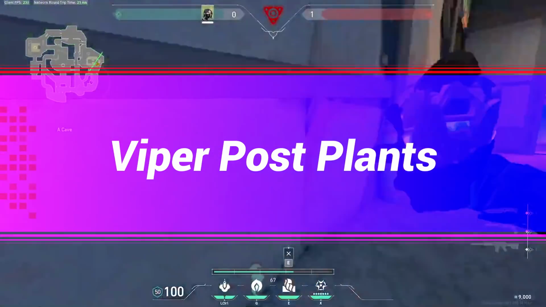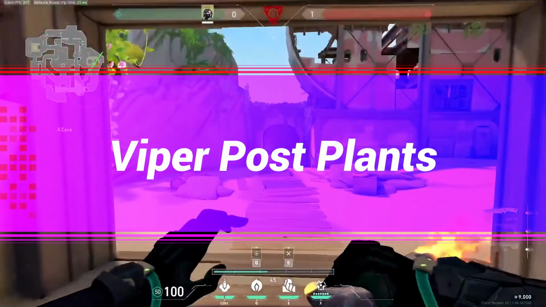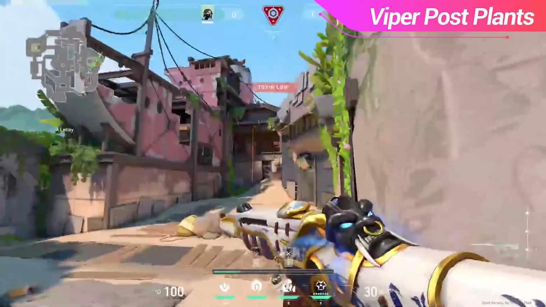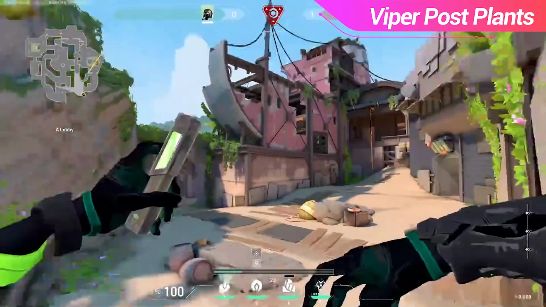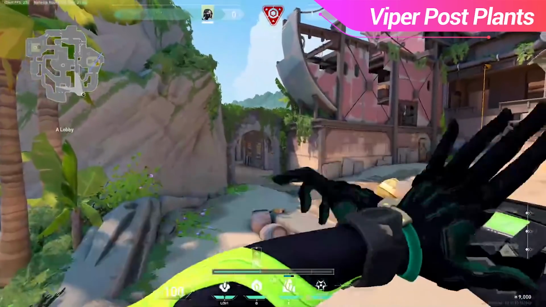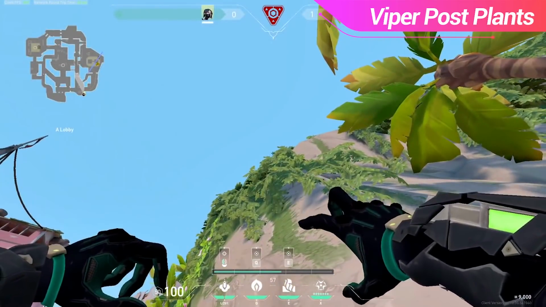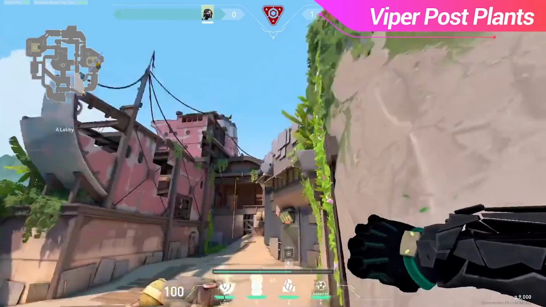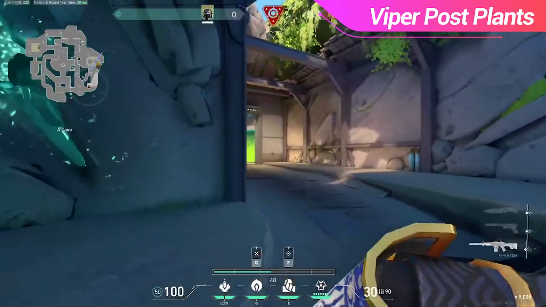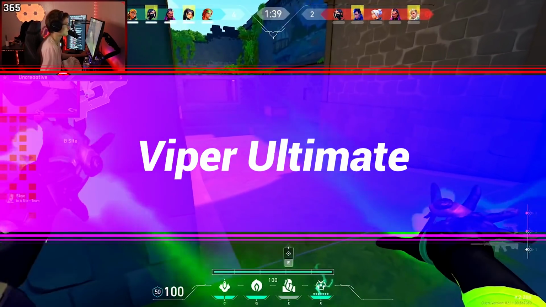And on top of that, Viper has insanely safe post plants on Breeze, and the bomb site takes an insane amount of time for the defending team to retake, which just means if your team can actually stall for 20 seconds, that's all you need. The round is a guaranteed win as long as you can throw your snake bites properly. And this is honestly the best win condition and synergy you can ask for, because your wall is going to solo give you a lot of bomb plants for free, and your snake bites are going to allow you to close out rounds just because rotations and retakes take so long to do. So the synergy in Viper with herself is absolutely insane.